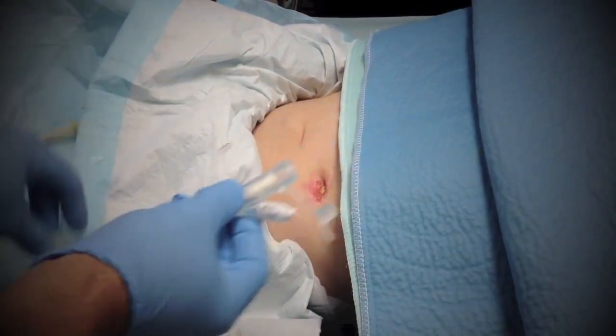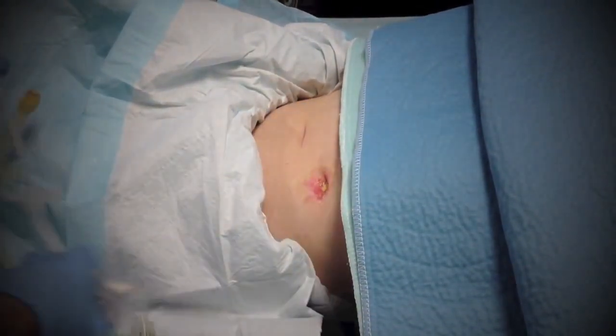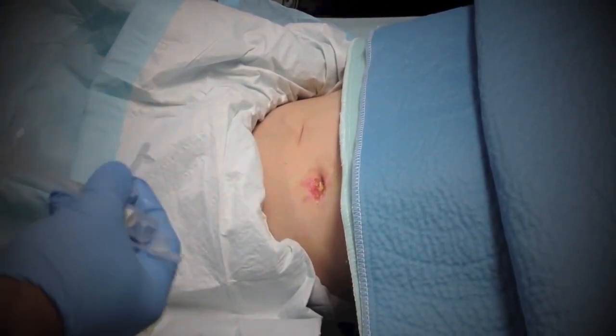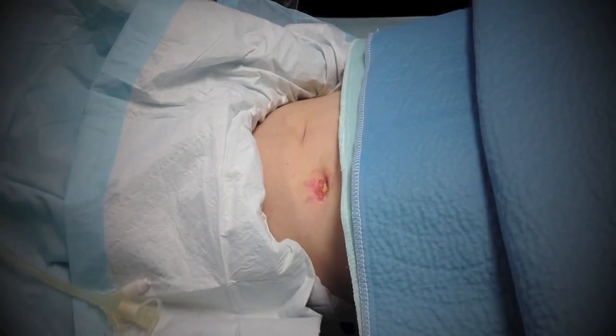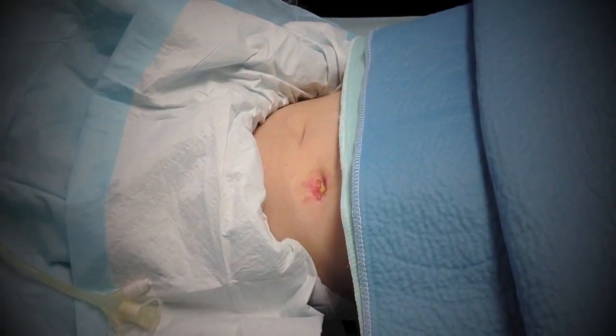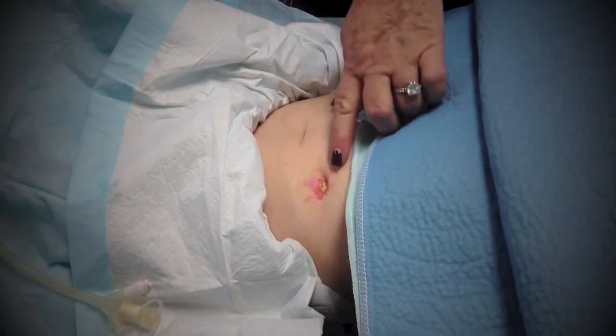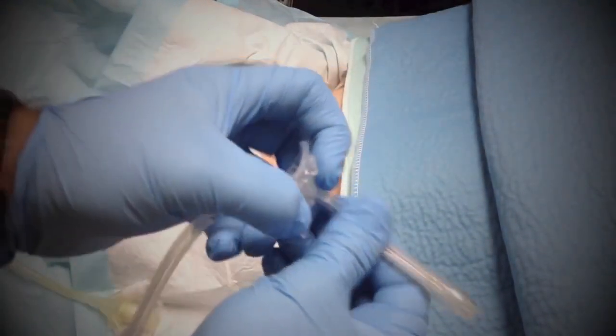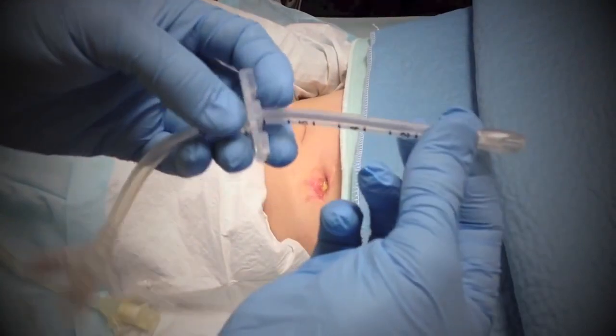So 20 French. And you can see the colors change over time. It just changes colors and stuff like that. Did you give her formula this morning? A little bit. Oh, that's what that is then, isn't it? That's formula? So this little thing here moves around.